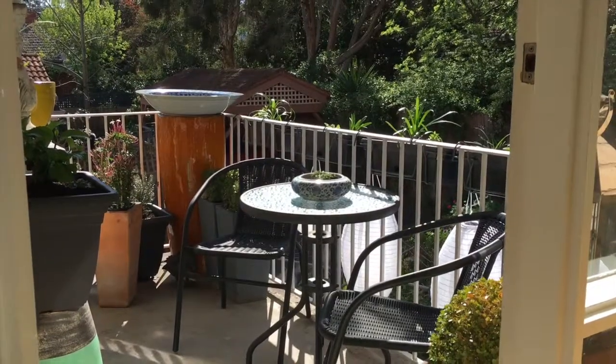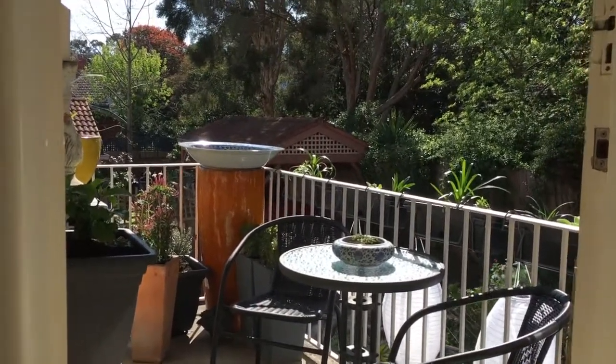This was really about getting the plants out there. I felt like a gardener again today, which is really neat. So I'll show you what I've done and then come back and talk about it. So here it is, folks. This is my new balcony garden.